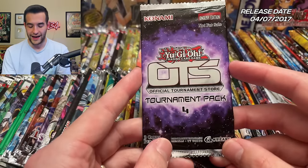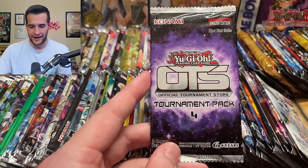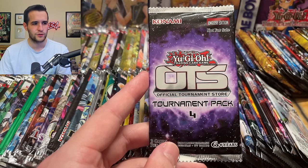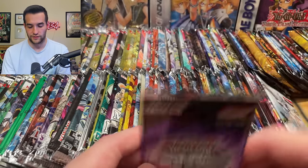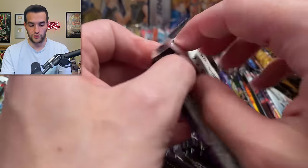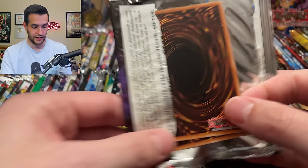All right, we're on to one that took me forever to get in the first ever pack opening. Actually, a pretty rare pack. I think, is this the one with Maxi or is this the one with maybe Solemn Strike? I don't know. It's something like that. It's a very expensive card that is pretty playable. So it was like basically all opened up. If we pull one of those, we're losing. Any ultimate rare, actually. I don't care if it's good or bad.